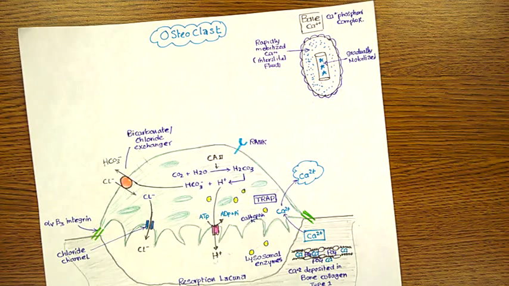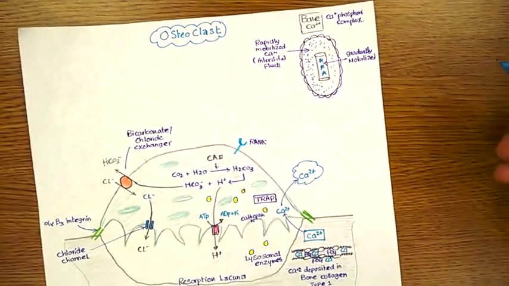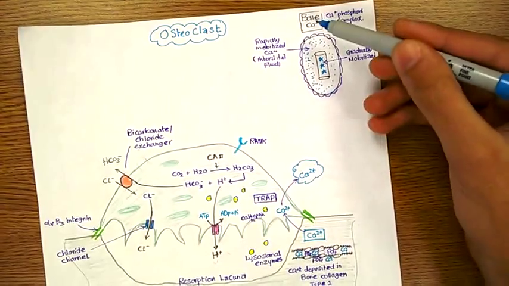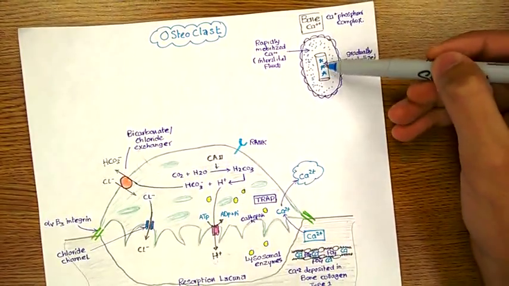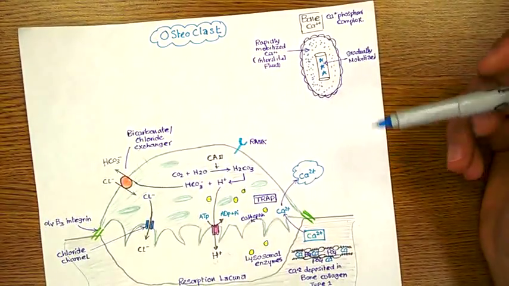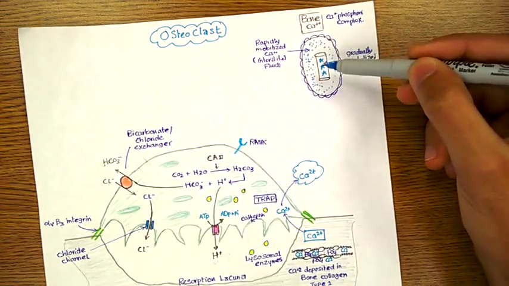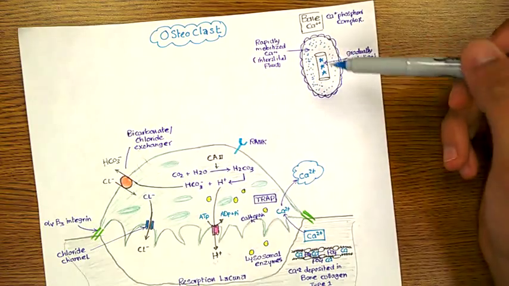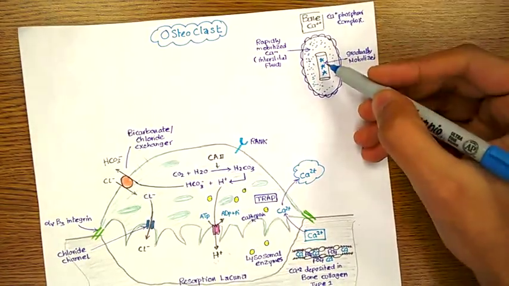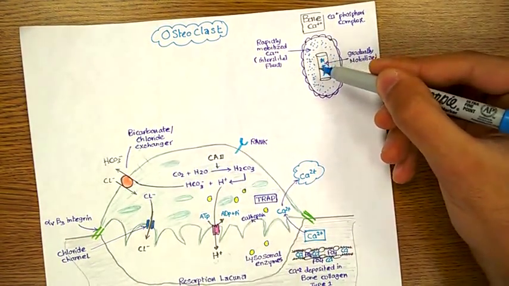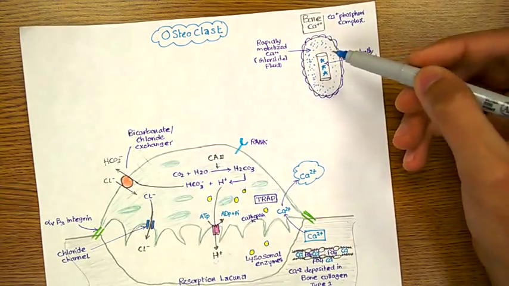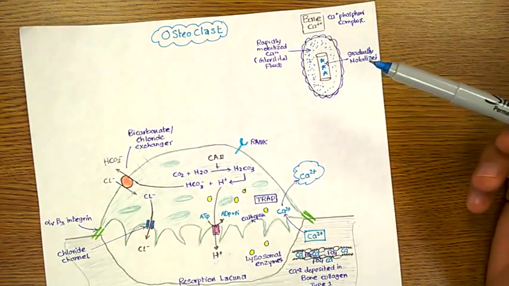But the question is, which type of calcium does the osteoclast remove? There are two types of calcium in bone: rapidly mobilized calcium, which is present in interstitial fluid, and gradually mobilized calcium, which is deposited in type 1 collagen. Osteoclasts act on this gradually mobilized calcium by digesting collagen and releasing calcium, phosphorus, and hydroxyproline.